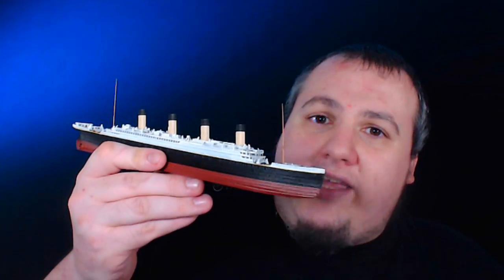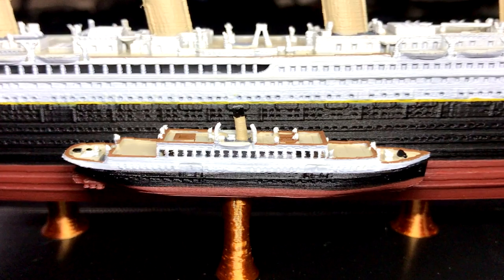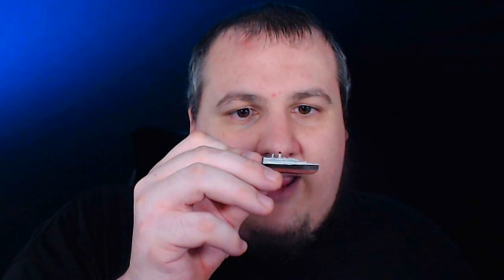And that's the Titanic, everybody. You can get this on its own just like this, but also available is a Titanic and Nomadic combo with the appropriate stand made to display them both side by side. Thank you to Zeno Silver and his wife who make these together — it's a lovely little bonding activity. Now, the little Nomadic box — look at that little ship in there, it's like a micro machine. The detailing is on par with the Titanic model and looks absolutely fantastic. They've even captured the stairs on the stern that go down into the ship. It doesn't have any navigational equipment — no helm, no telegraph — but at this scale you can forgive them for not including that.